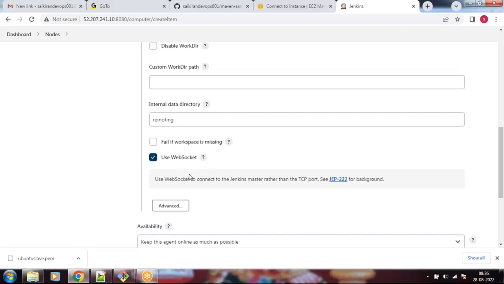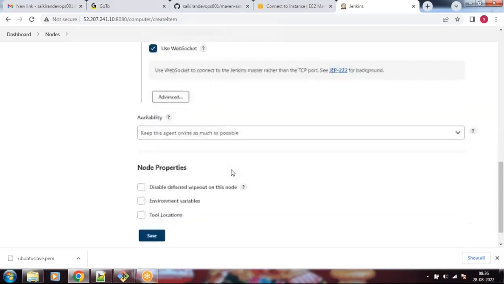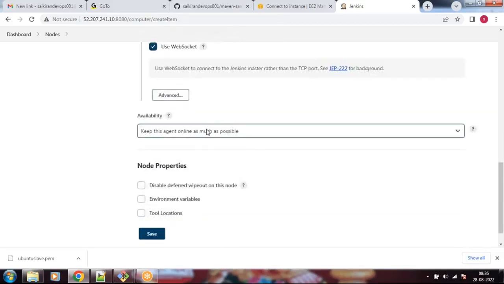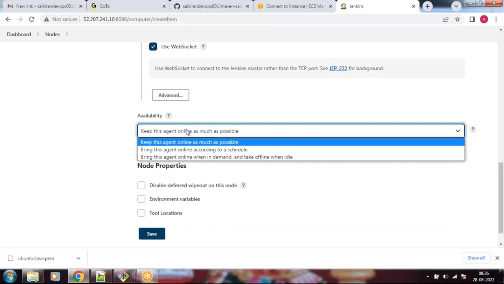So if you use this WebSocket, it will definitely connect the Jenkins slave to the master. This is like a simple protocol, like a port or something like that. By default, if you use this option, WebSocket, it will connect the master to the slave.